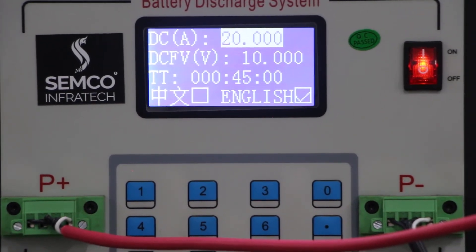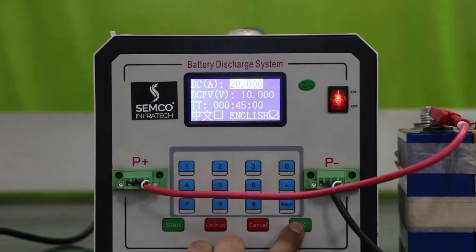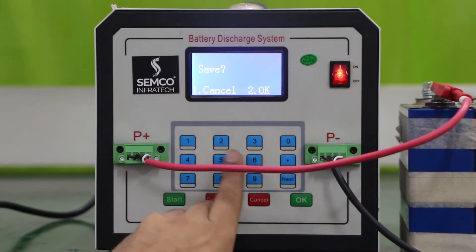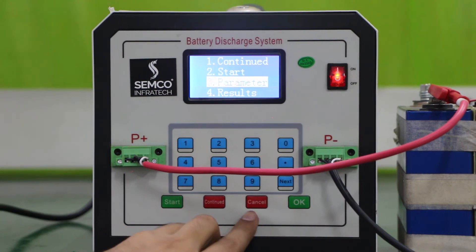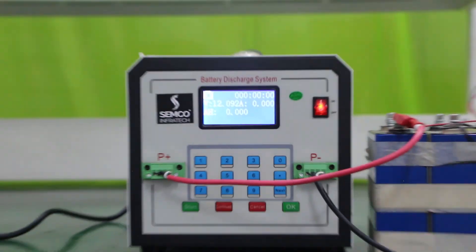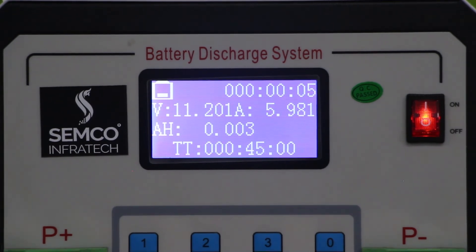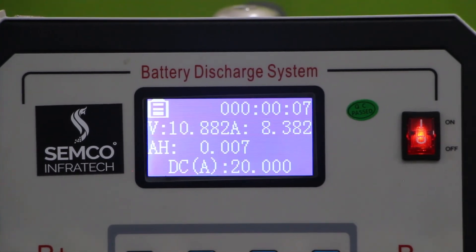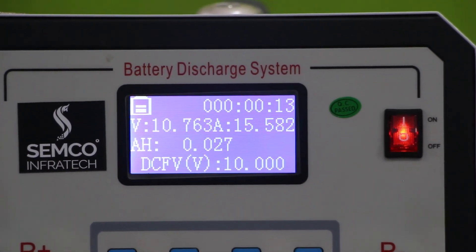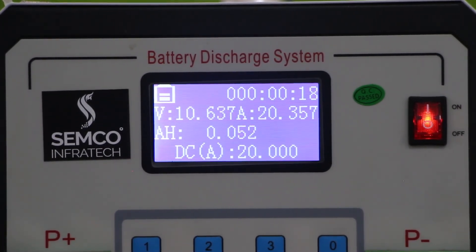You must not go beyond 1KW. Click OK, then use the Cancel button to save. Click OK, and to start the program use the Next button, then Start, and click OK. As you can check, the voltage and current are varying as per the timing. The current is right now 10A and the voltage is 13.1V, which is increasing. I have programmed it to 20A, so it will discharge at 20A.